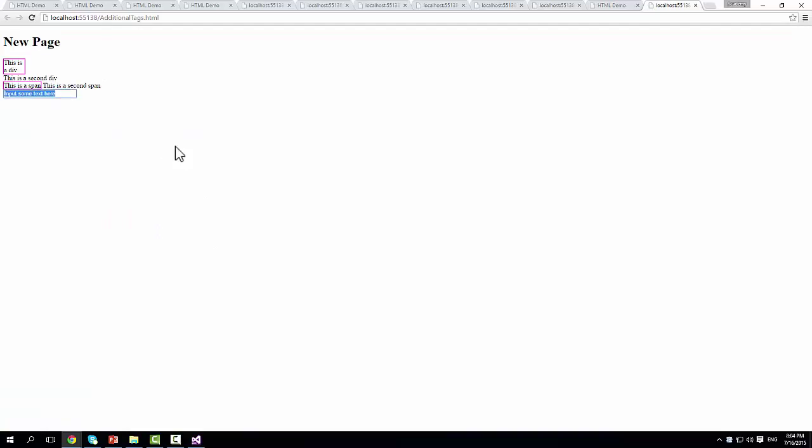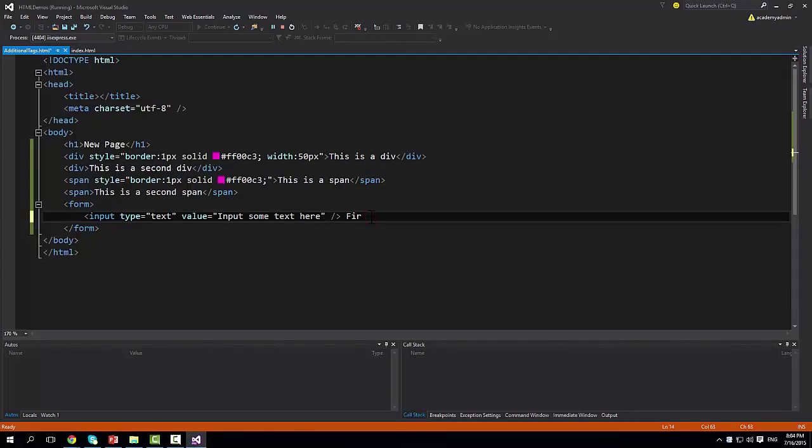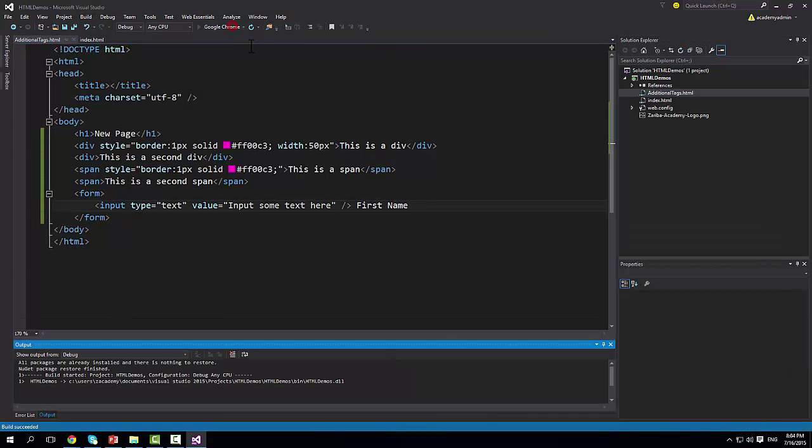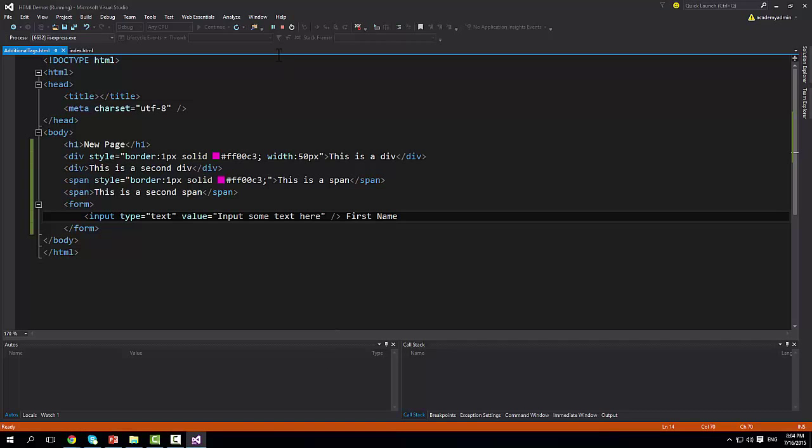All right, so this is the default text that we have, and inside here you can type whatever you want, like send a message, or first name, second name. If in here I put something like first name, we should be able to see it here, and now it's a bit more clear what this text field is about.